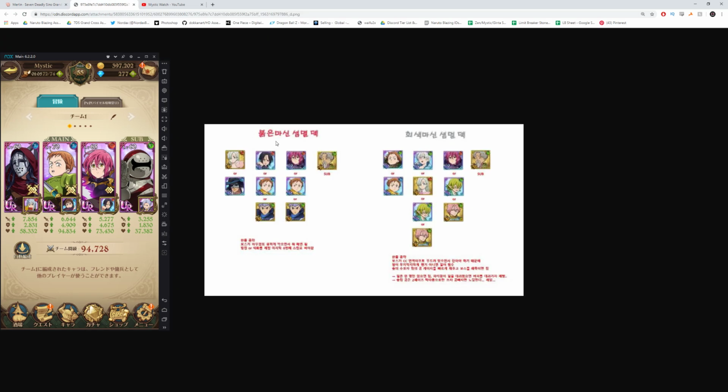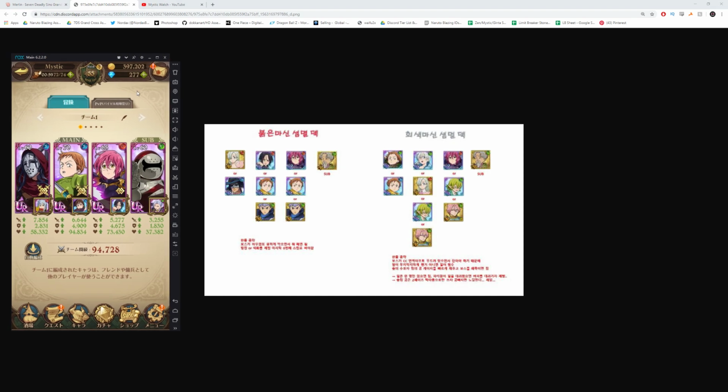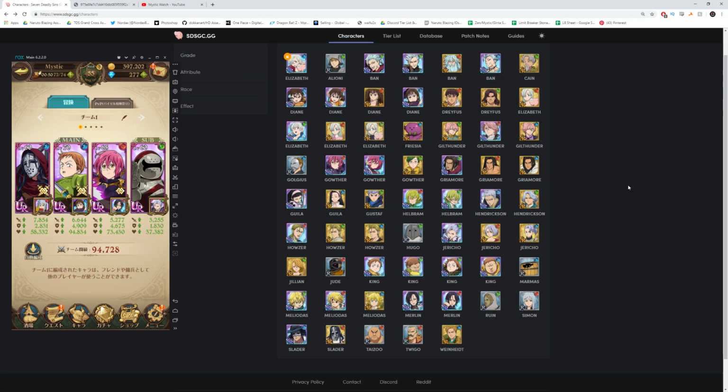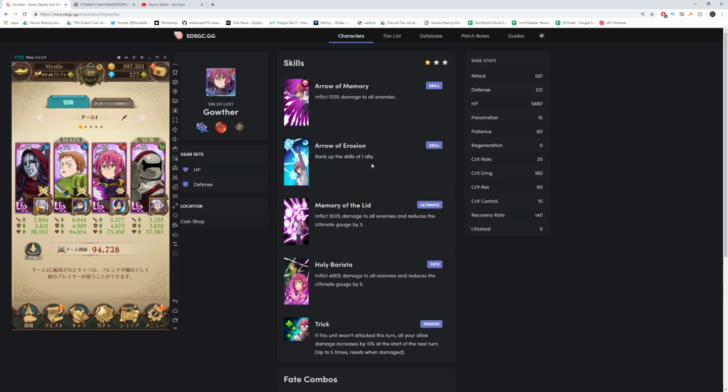Now, last column, there's no difference between the bottom part except for Merlin and Gother. If you don't have Gother, you pick another person who can petrify. Otherwise, Gother is there to just rank up your cards. This is Coin Shop Gother. I'm sure most of you guys already know exactly what he does. But if not, this move right here, Invasion Arrow, or Arrow of Erosion, whatever it is.